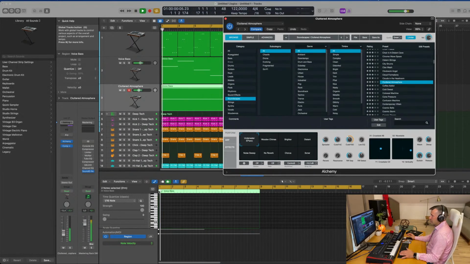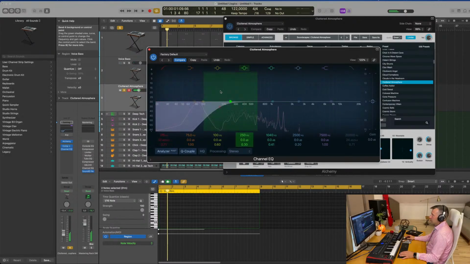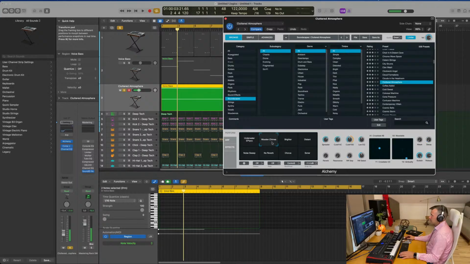Kind of like this buzz here. Let's see what's there after. Cut the low end. We already have enough of our bass, of course. I like this synth. It's so mental sometimes what you can get.